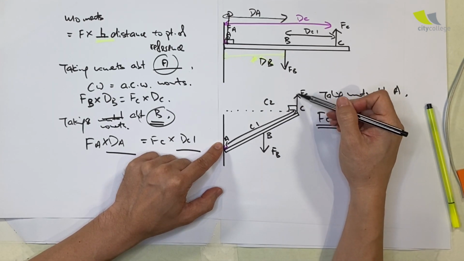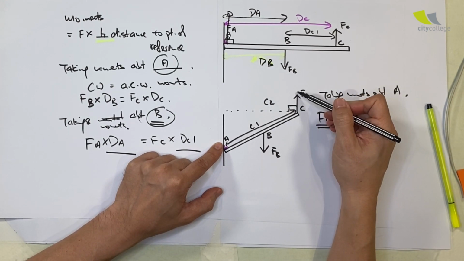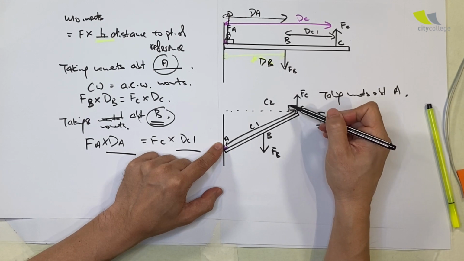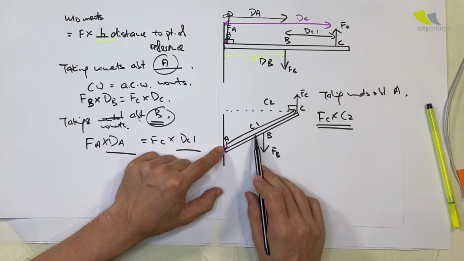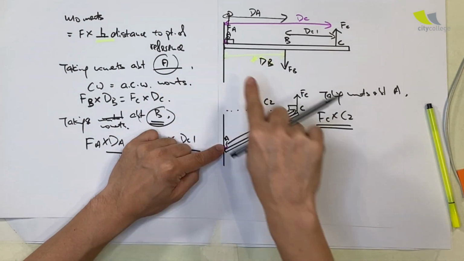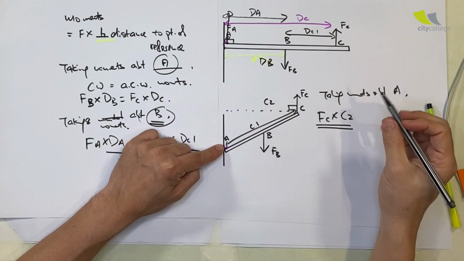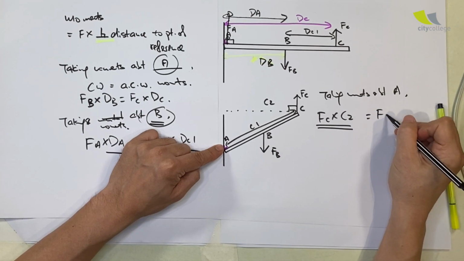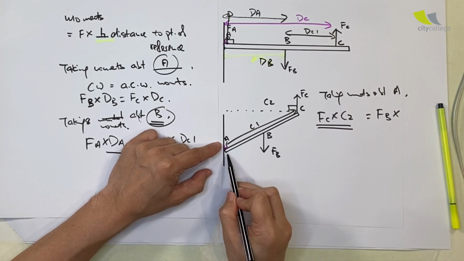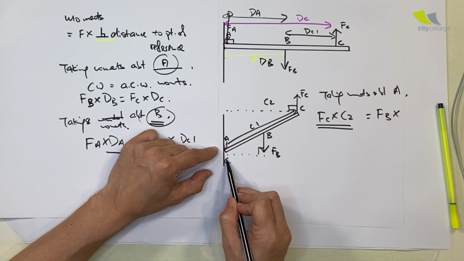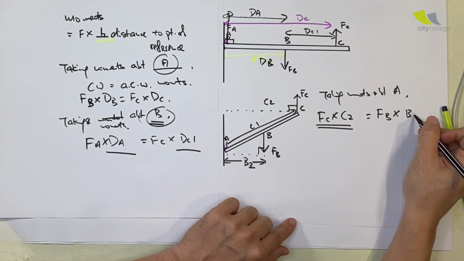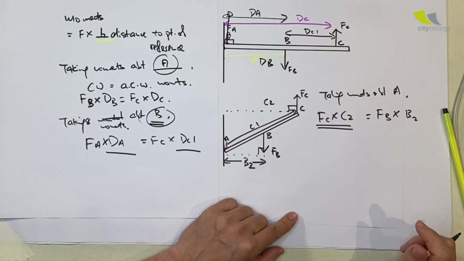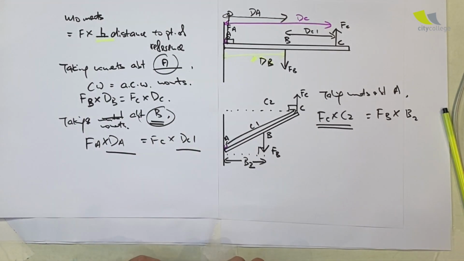Because the force is a vector, you already have a direction. So you have to mark 90 degrees from the force. Similarly for your FB, this is the center of the clock. So FB is your clockwise moment. FB needs to be multiplied by this distance, B2, for you to get the answer. Let's just walk through some of the questions for you to better understand this concept.